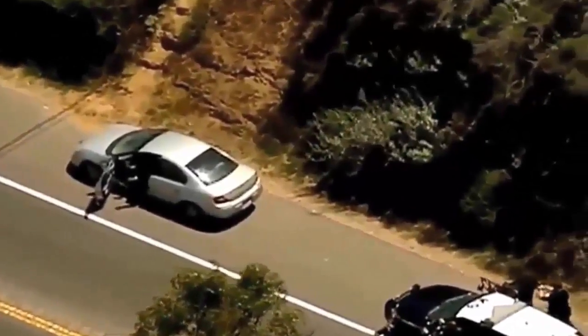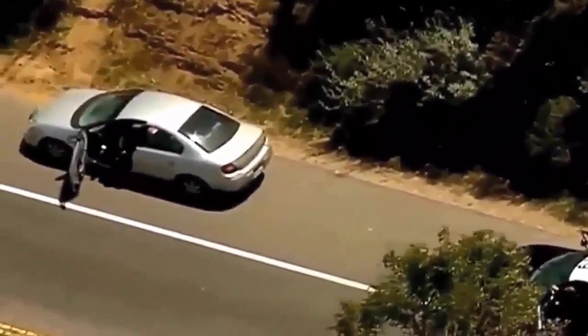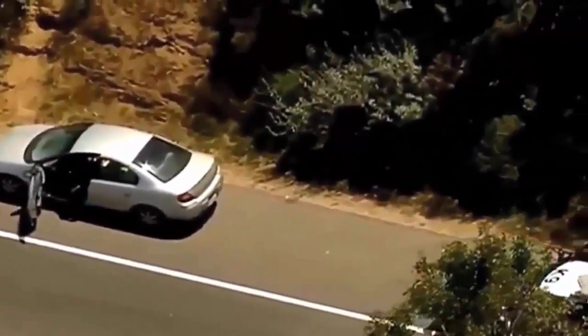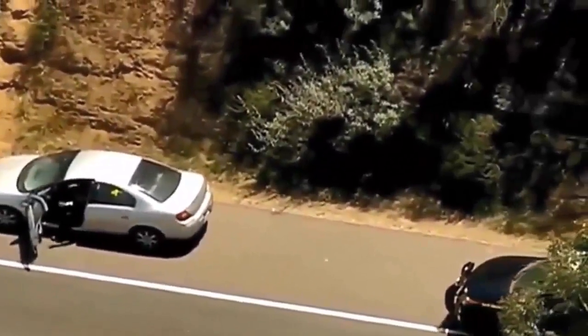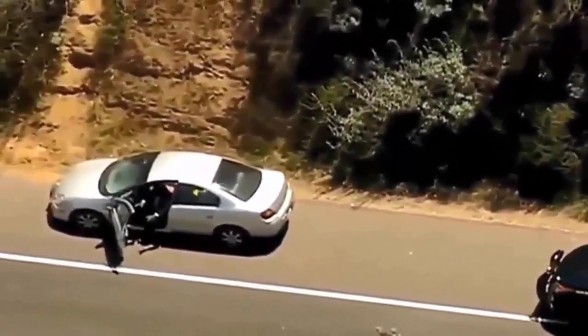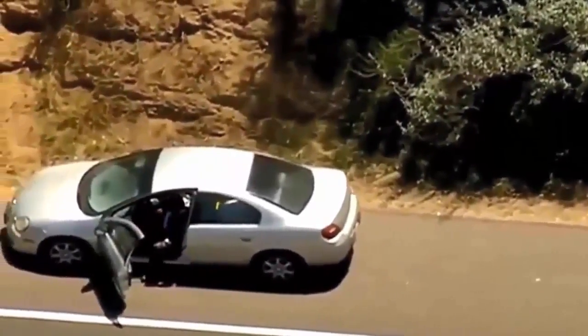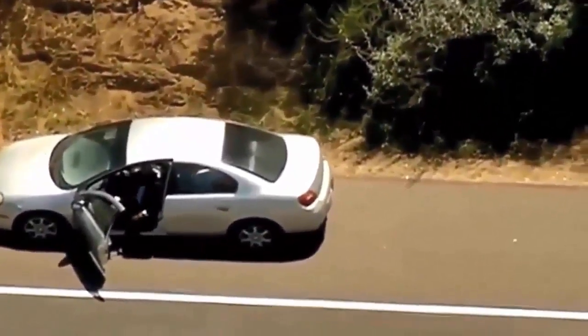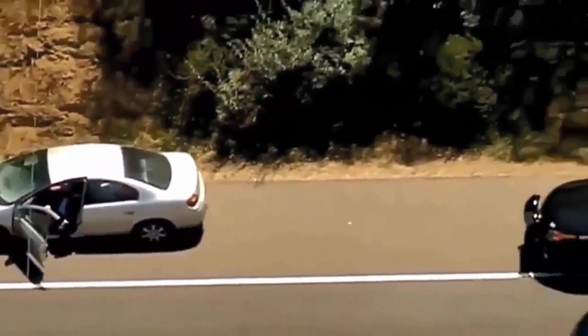Outside the vehicle, hands up, and they want them to usually throw the keys out as well, and it looks like this driver appears to be surrendering. There's a number of reasons why he may have done it right where he did it, one being perhaps running out of gas, two being perhaps, I don't know if they've been able to negotiate with this person on the phone. But ultimately it looks like, don't know if there's another person in the vehicle. We just know of the driver at this point.